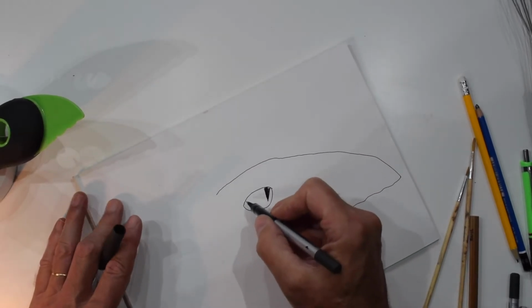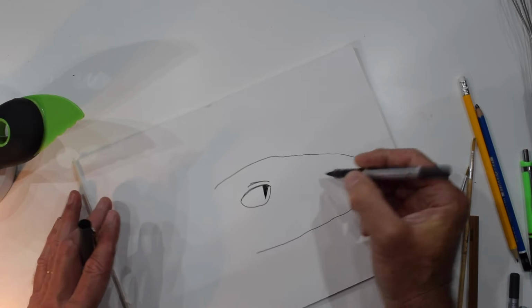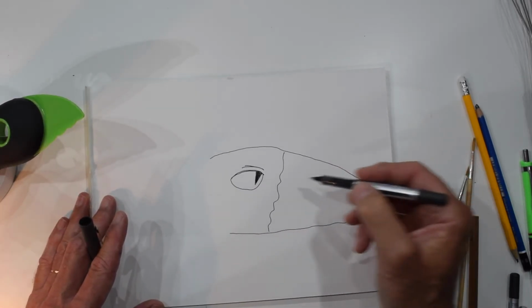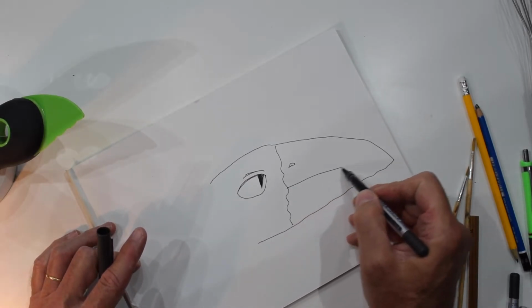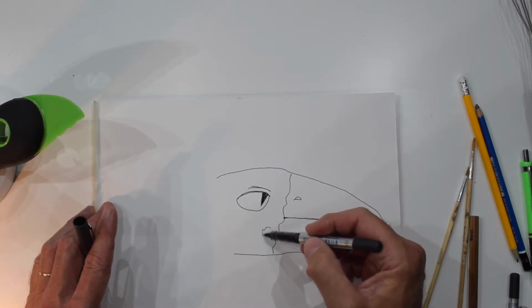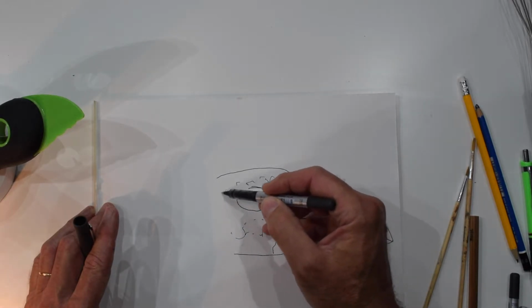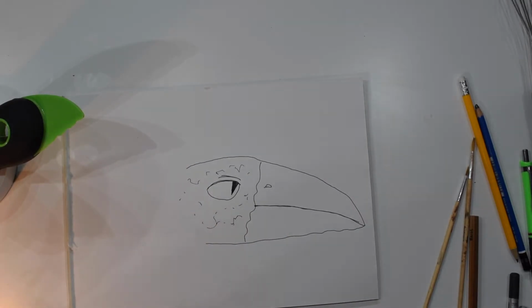how you want to develop that. You might decide to put in a shape of the actual bird, and then maybe add some feathers or whatever, some texture. Yeah, you can develop that and carry on and play around with that.